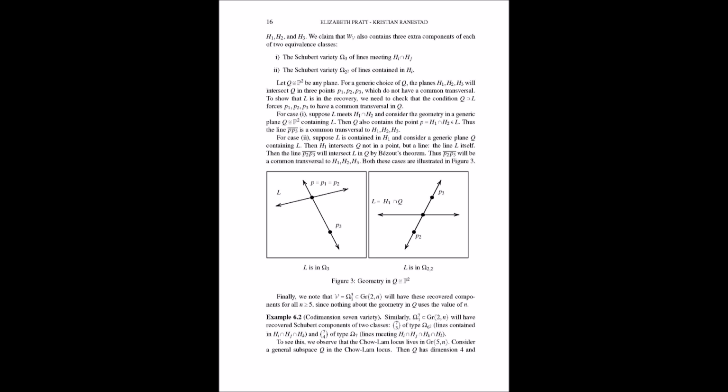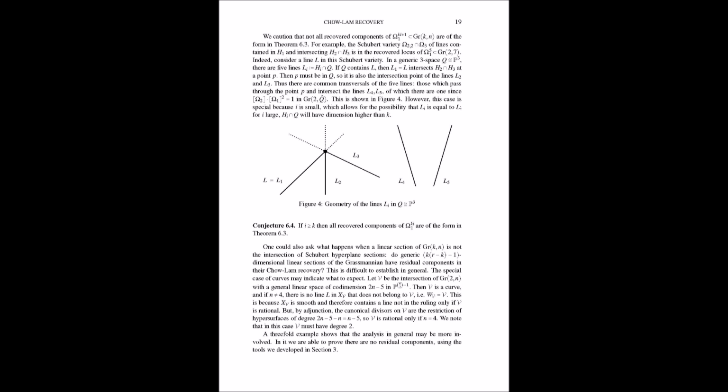Okay, so what does the recovered variety look like for this A31? They show that the recovered variety, besides containing V itself, so it at least captures the original shape, it does, but it also has 3 extra components of each of 2 types, A3 and A22. So 6 extra components in total.